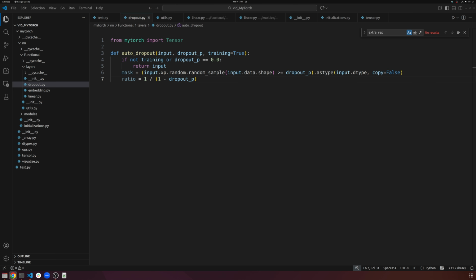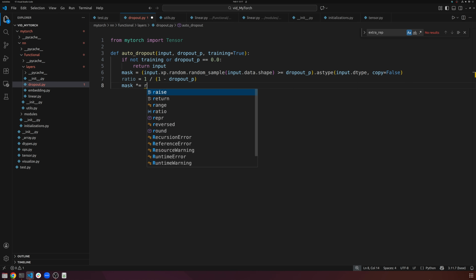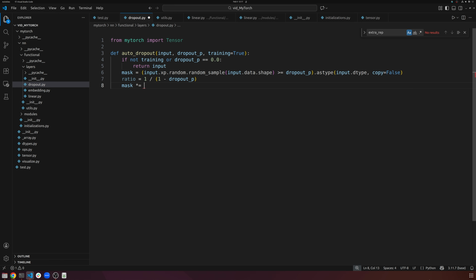So we've selected which positions are going to be dropped out. We have our ratio based on the dropout p, and we can just do mask times equals ratio. So this is going to scale all the positions. This is Boolean, so this is just a 0, 1 mask.